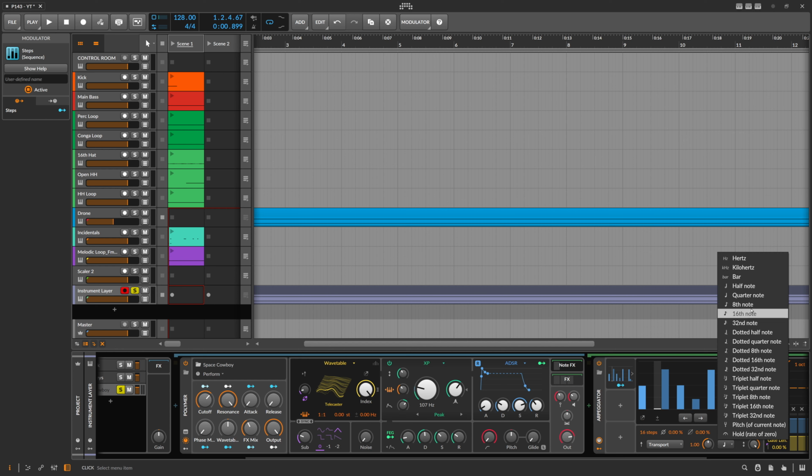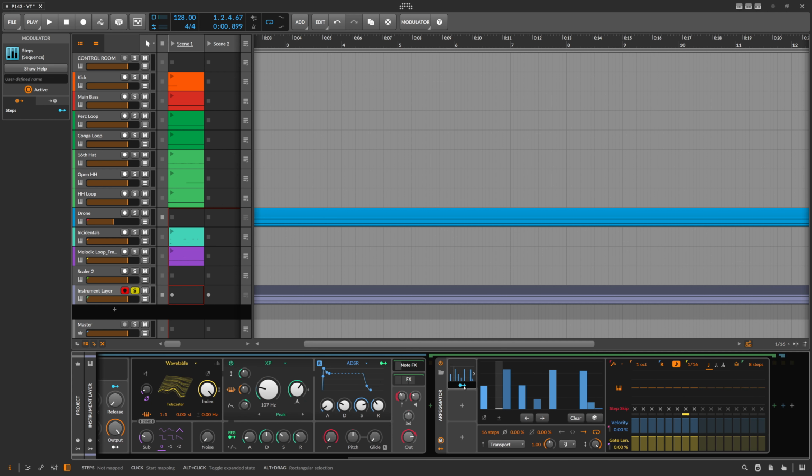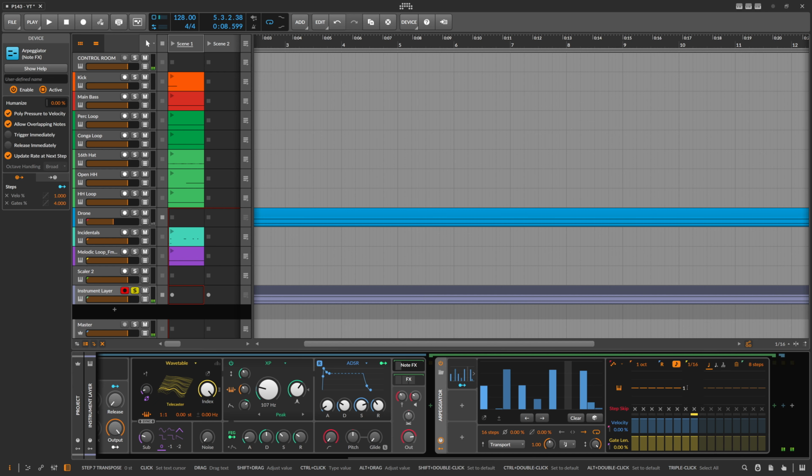What I'm gonna do is put this to triplets, quarter notes maybe. Modulate the velocity and the gate length. So yeah, that's interesting. Maybe add an octave again.